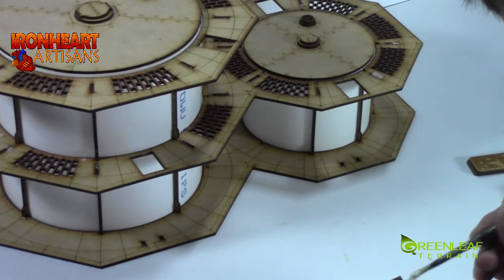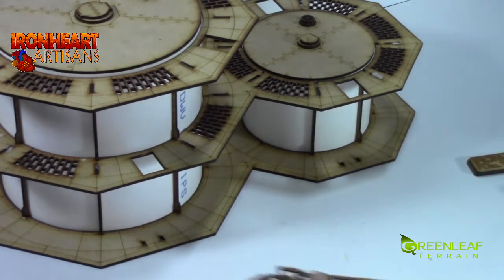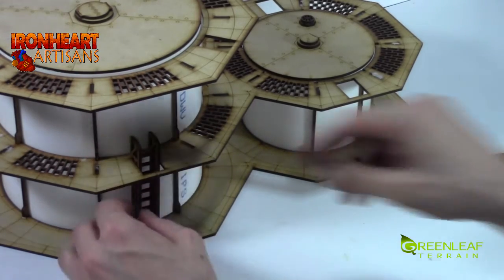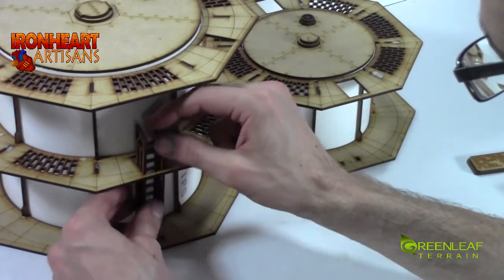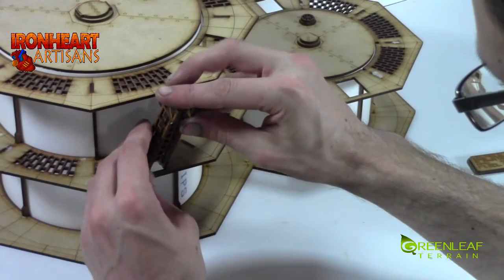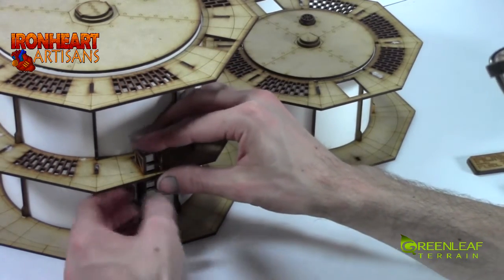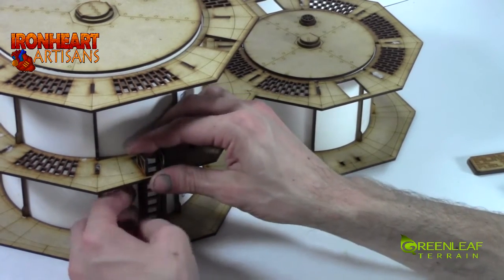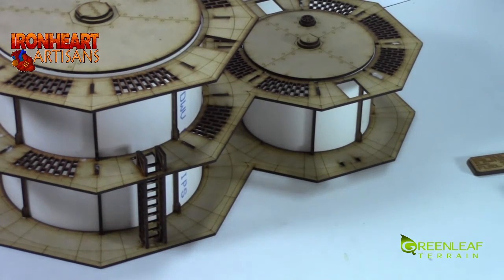So we're gonna add a little bit of glue to the bottom here, a little bit of glue to this top. And they're gonna slide in. Oh, maybe the other way. There we go. So I'm gonna build up the rest of the ladders and we'll get them attached.